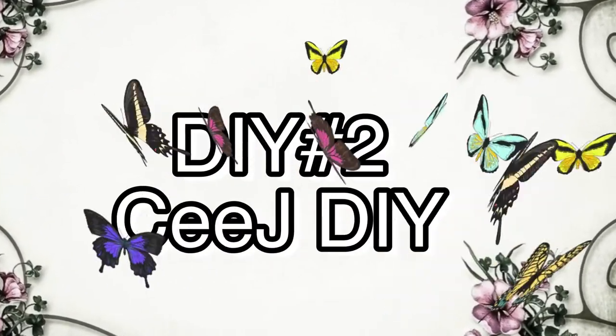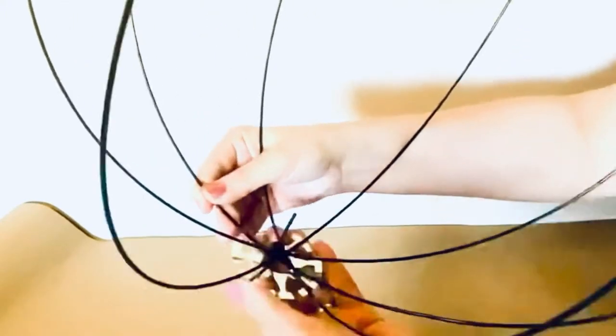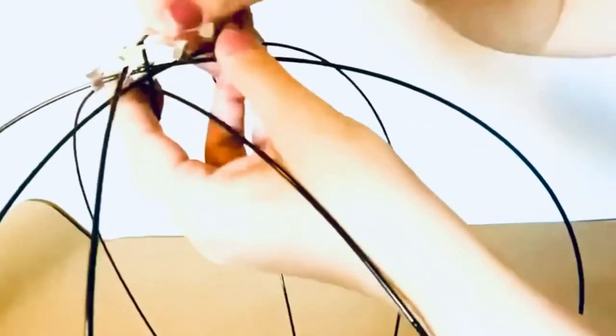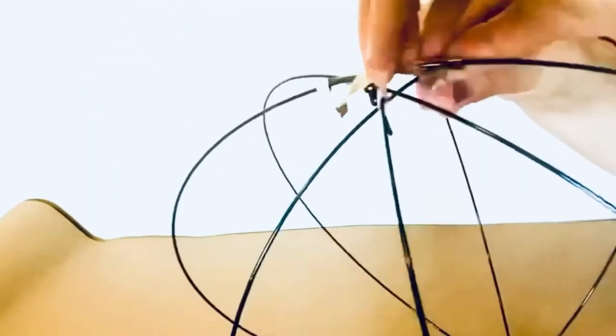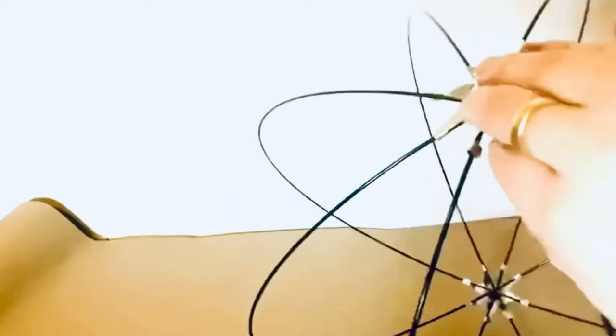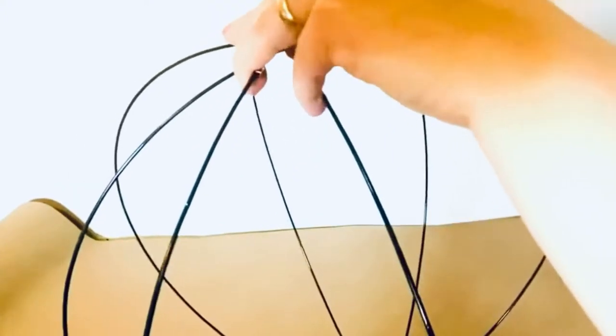DIY number two. I'm using these 3D metal rings from Dollar Tree and I'm just putting them together. Just like so. They're super easy to put together. Just put that metal star on top and metal star on the bottom.